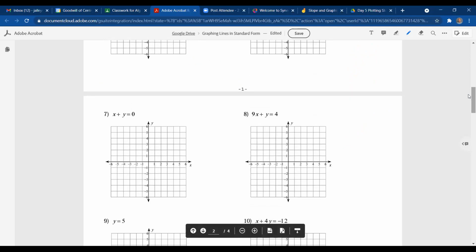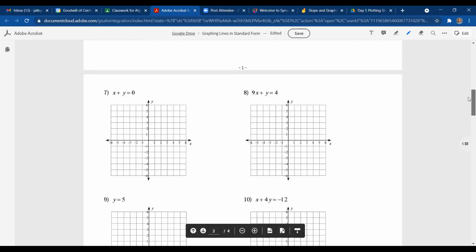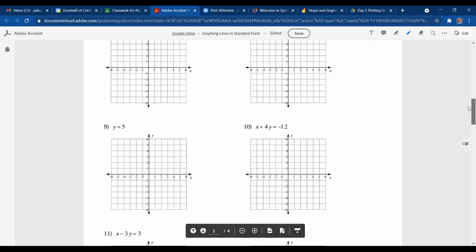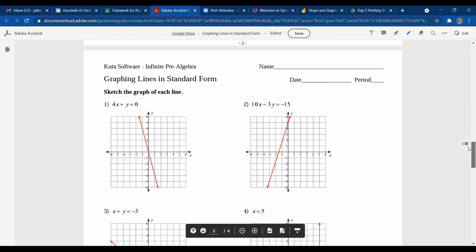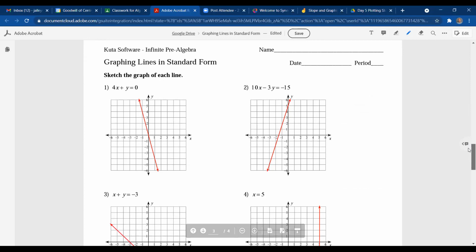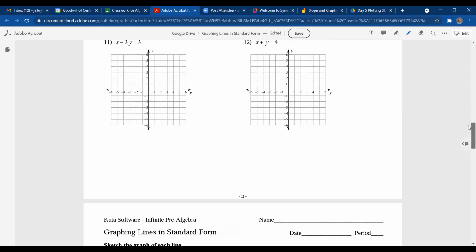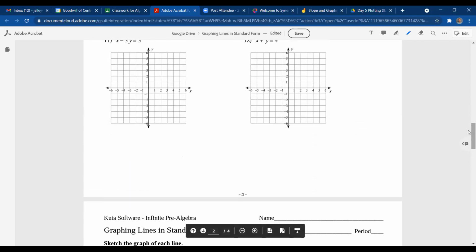So there's a bunch of different standard form equations in here like that for practice. And look at what you got here. You got the answers. This is in here for like some of the other handouts, like when we were doing the inequalities and doing those graphs. Give you something to reference, check your work.